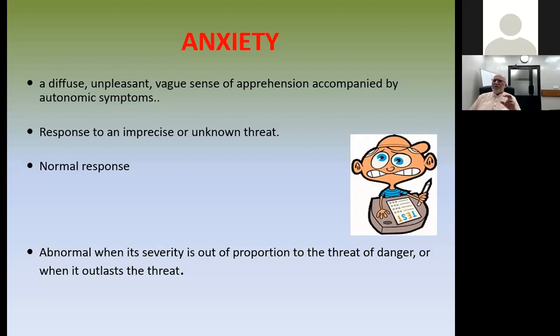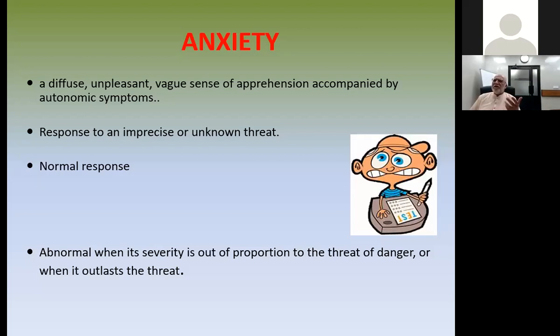At this particular point, it's very important to differentiate between stress and anxiety. Although the clinical manifestations, the disability, the sufferings are by and large the same, stress is not diffuse. Stress is particular, specific. It's not vague. You know what you are going through, what specific stress you are going through. Are you afraid of something pending, like examination stress, for example, or of some big misfortune? But in anxiety, you are not able to locate where it is coming from.